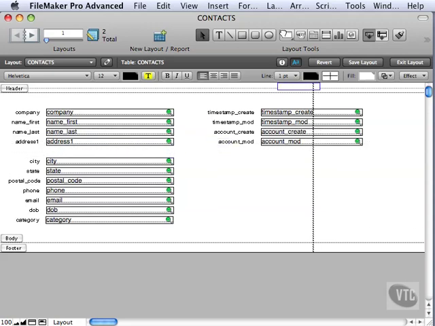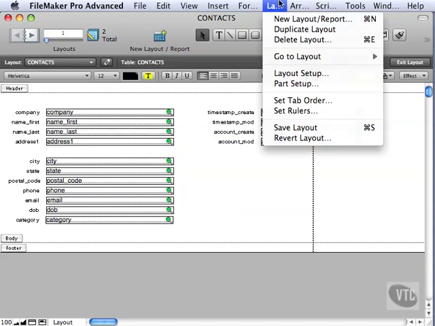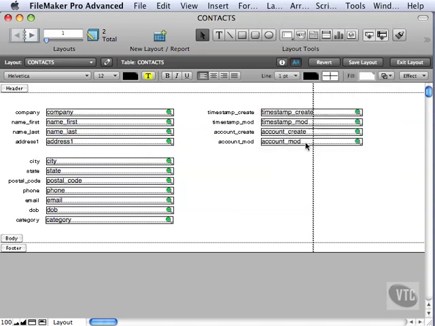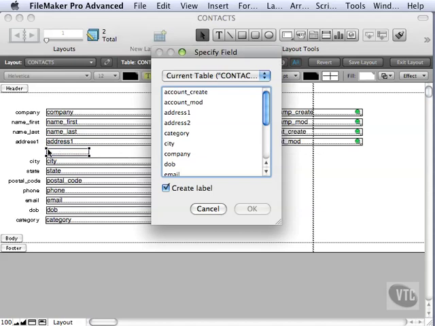If you don't have the object grid on, let's turn that off. I don't prefer to have that on. It moves more freely, doesn't obey that, and it's important to notice these little guidelines coming out from where the field will be dropped. If you line it up right with that little dotted line right there, you see it's perfectly lined up with that field right now, so you can use those to line things up. Right here you're just going to have to eyeball it, get it right where you think you want it, and I didn't quite get it there, but we'll use the arrow keys to move it up.